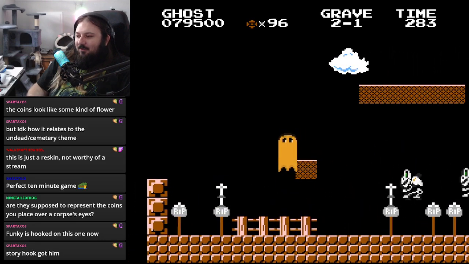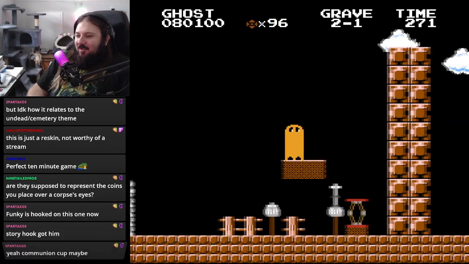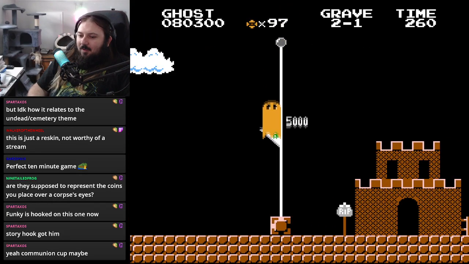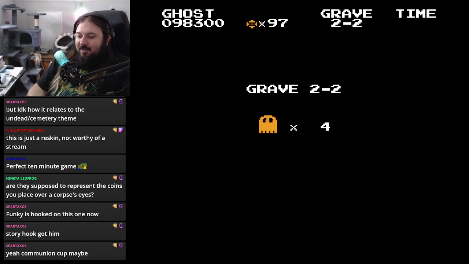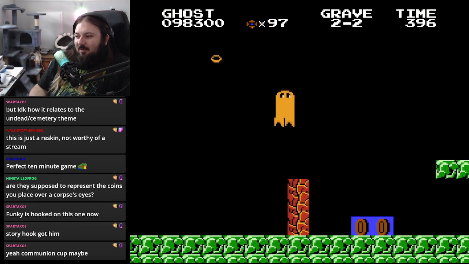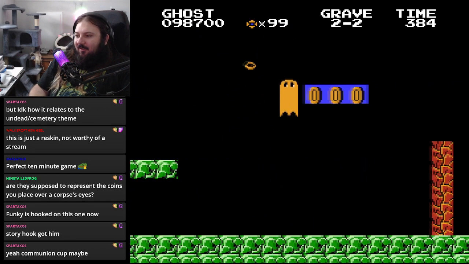And all these undead turtles are making me think I can't kill them because they're dry bones, but they're totally just reskins of Koopas that I can kill. Yup. Nailed it. A communion cup. That actually might be what it is. I was like, it looks like a holy grail type cup. Are they supposed to represent the coins you place over a corpse's eyes? I don't think so. They look like literal flowery looking, shiny flowers. It almost reminds me a little bit of the crown that sits on Jesus's head, but it's all golden and shiny, so it looks kind of flowery.